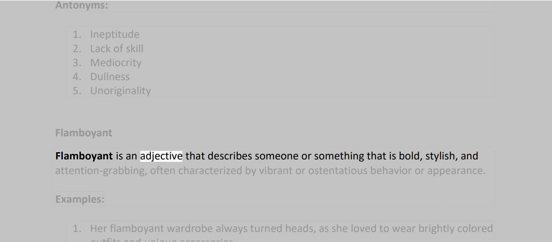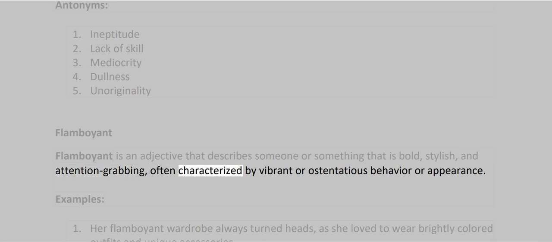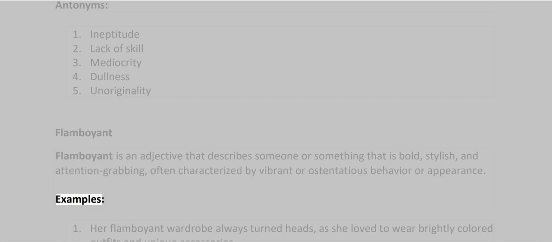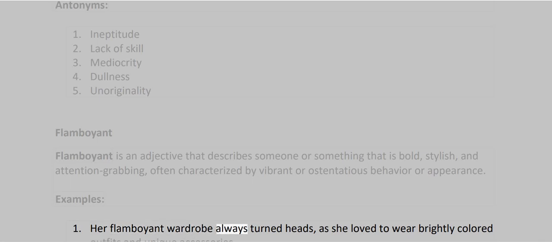Flamboyant. Flamboyant is an adjective that describes someone or something that is bold, stylish, and attention-grabbing, often characterized by vibrant or ostentatious behavior or appearance. Examples: 1. Her flamboyant wardrobe always turned heads, as she loved to wear brightly colored outfits and unique accessories. 2. The artist's studio was filled with flamboyant paintings, each bursting with bold colors and intricate patterns.